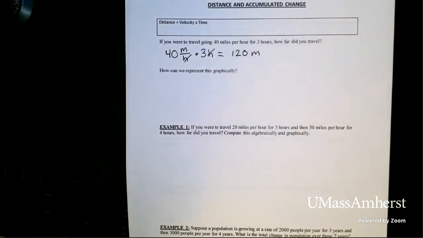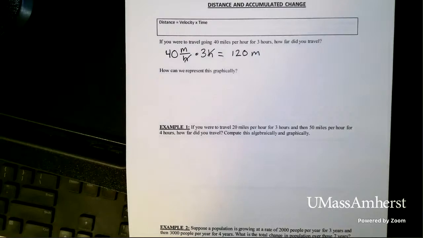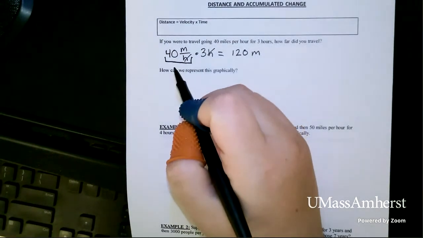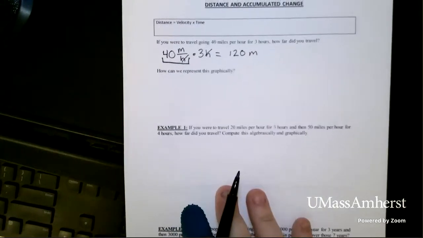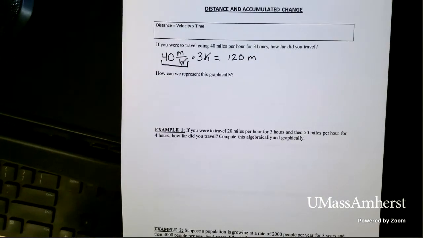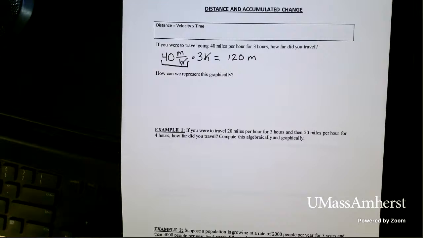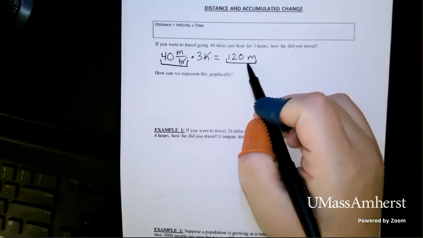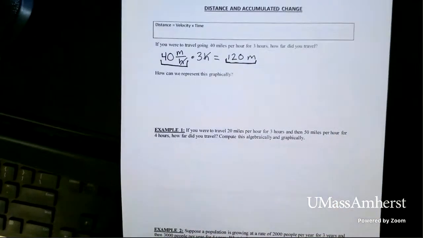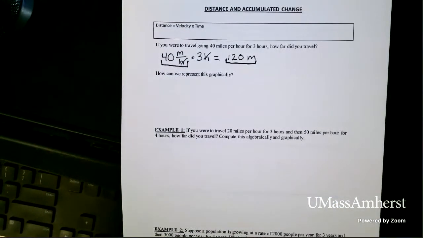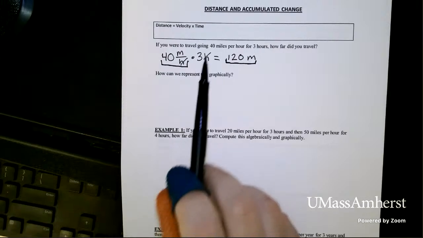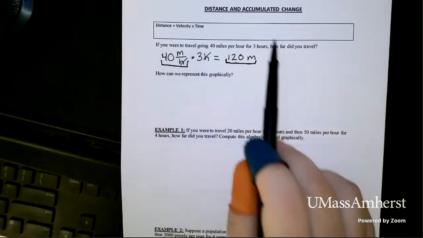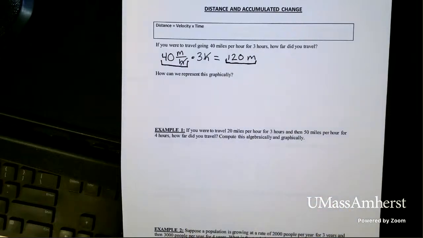Now, one of the things that we need to recognize here is that this 40 miles per hour is a derivative. Velocity is the derivative of position. And when we talk about 120 miles, that is giving us information about the position. It's how much the position changed. So we started with the derivative and we used it to find information about the original function.